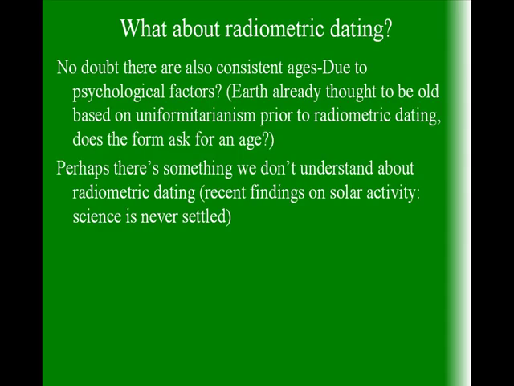Well, it could be that it's due to something like psychological factors. As you recall, based upon uniformitarianism and the rock layers and things like that, my understanding is before people began to use radiometric dating, they already thought that the Earth was very old. And so that could have a tendency to influence how people interpret radiometric dating type ages.